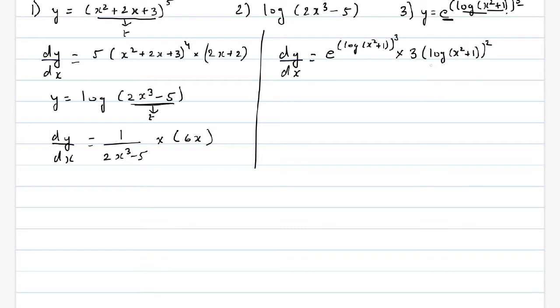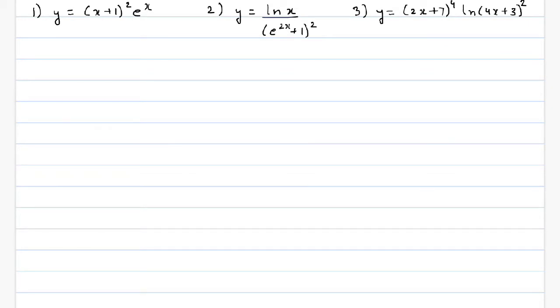Then we'll go to the next function, that is our log. For log it becomes 1 by x, or here we can say 1 by x square plus 1. Then we'll have to differentiate that x square plus 1. So I'll just write it here, into we'll have 2x. So this becomes our final differentiation. So you can go on and on and find differentiation, or you can use this chain rule to find differentiation if we have function inside another function and inside another function, and you can go on solving it in this particular manner.